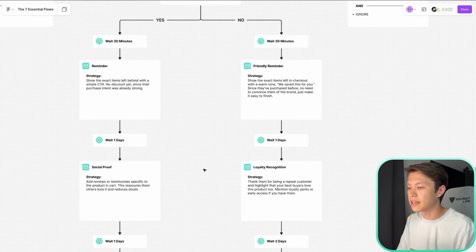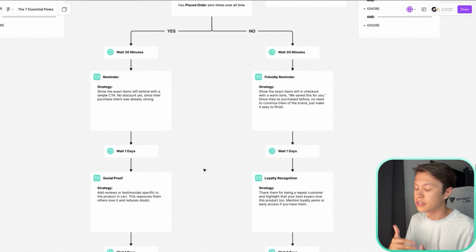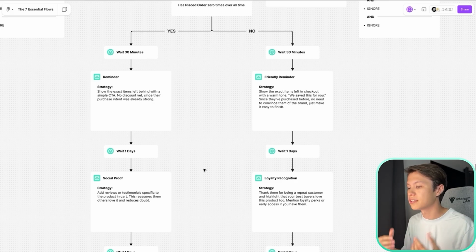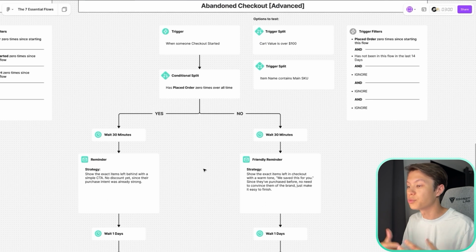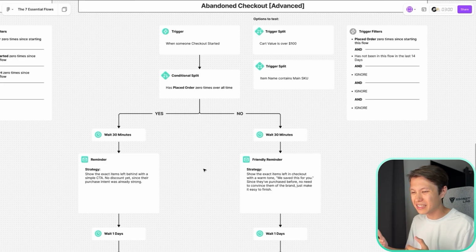So, with that said, if you wanted to, you can move the discount up a little bit higher. There's a lot that you can do here beyond just waiting to send that discount at the end. But like I said before, this is where you can get more advanced with it. This is where we're talking about those splits. And that's why it's important to understand, hey, at the end of the day, do people who are coming back need a little bit of incentive? Maybe not. There are other things you can test in here.